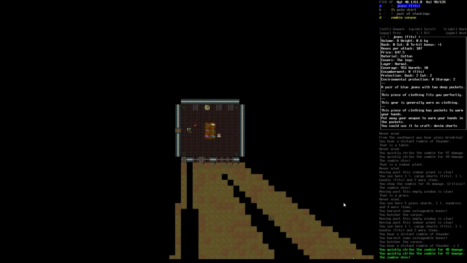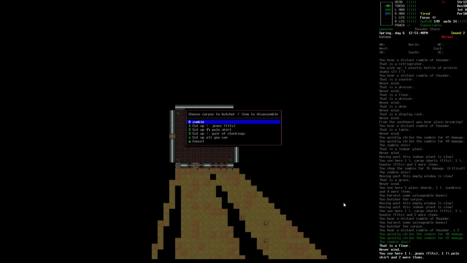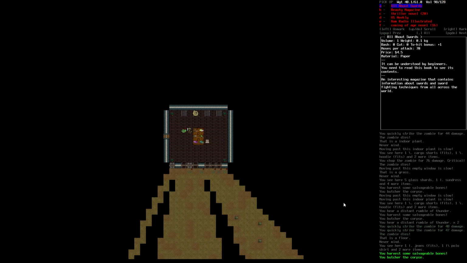Bam. She's getting pretty good at dispatching these guys. They're not going to be much trouble for them. All about swords. Perfect. There we go. Let's read that tonight, I think. Okay, let's see. Anything else from that we want? No, I don't think so.